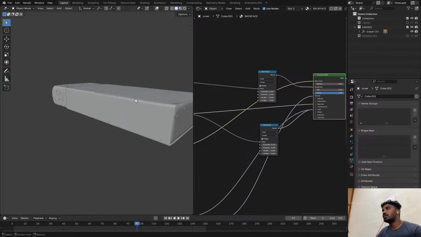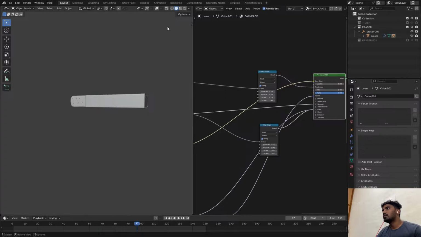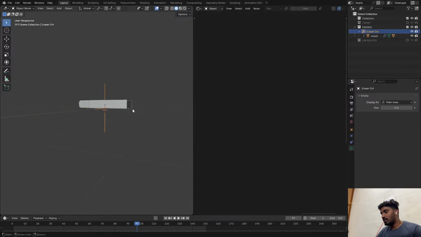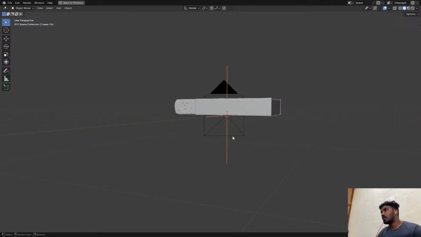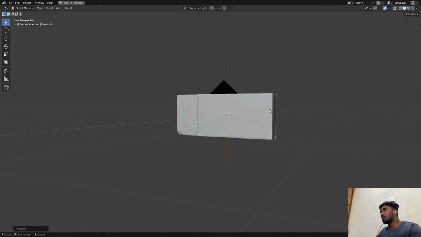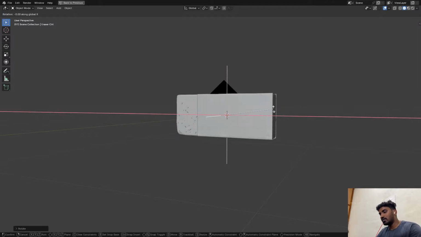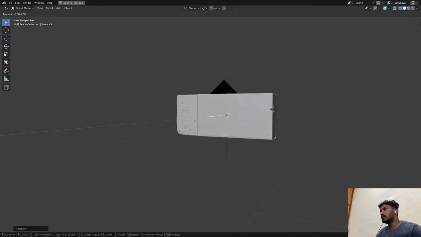So this is how the render view looks. That's totally fine. Let's add a camera, of course. Camera, and let's rotate this along X, rotate Y 90.